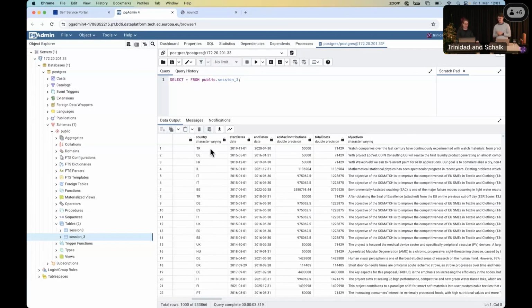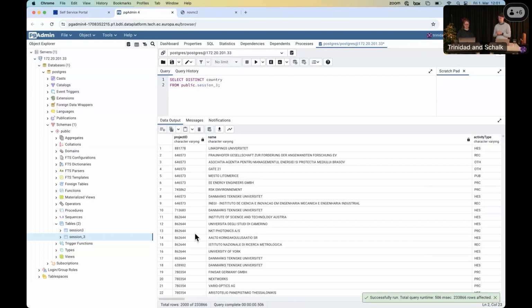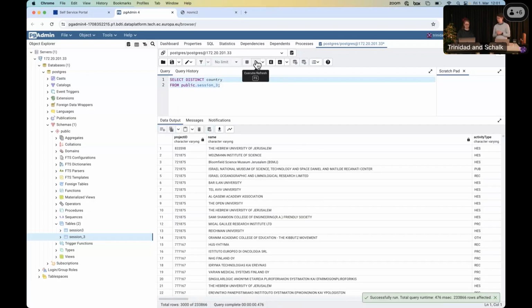Let's maybe quickly check the countries. So don't get scared at home with this query part, but we want to select, for example, the distinct country. So we want to check how many unique countries we have from the same table, right? Session_3, which should be okay. And we are not here. Well, it didn't work now. I don't know what's going on with my query in session 3.